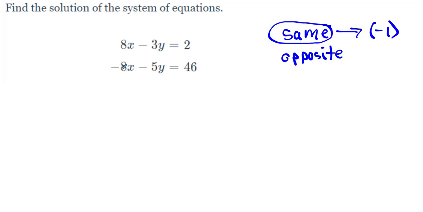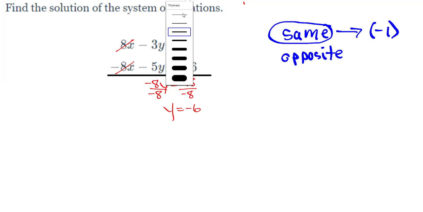Notice right here, 8x and -8x, those are opposites. -3y and -5y aren't opposites, but it's already set up. And then notice that you have 2 over 46. Because we have 8x and -8x, we're just going to add the equations together. We don't have to do a single thing. They gave you basically an easy question to work on, but everybody needs a break once in a while. So 8x minus 8x cancels. -3y minus 5y is -8y. And then 2 and 46 gives us 48. Then we'll divide by -8 on each side. This will simplify to y, and 48 divided by -8 is -6.